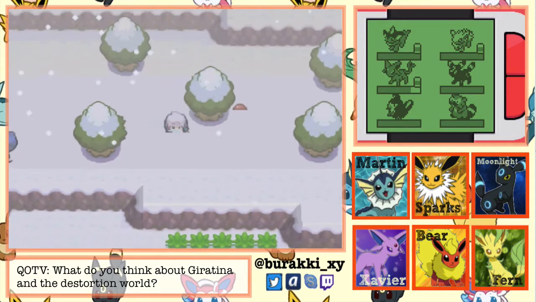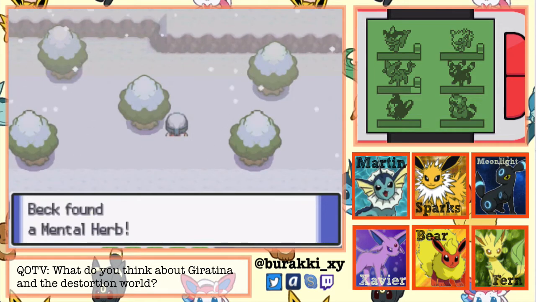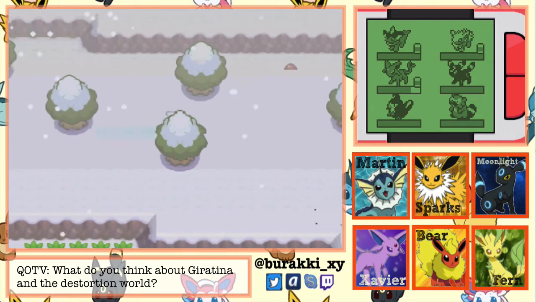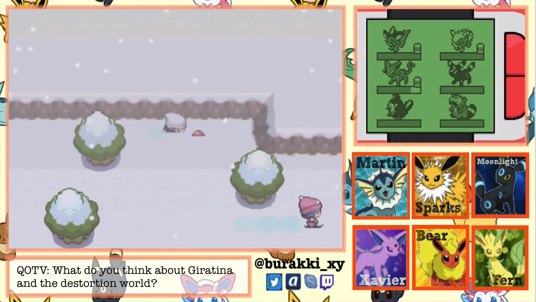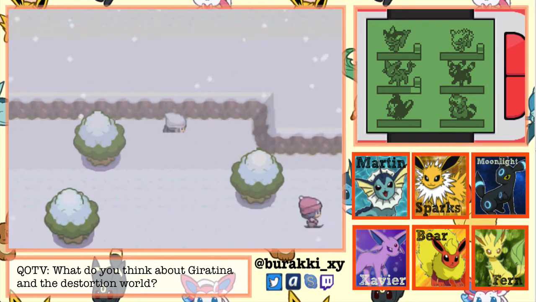There's an item. Oh, don't tell me that I went all this way just for an item and there's nothing else here. That would really annoy me. A mental herb. I don't need a mental herb. Oh no, I think this could be the right way. There's another skier there. We've got a HP up, which is okay, I guess.